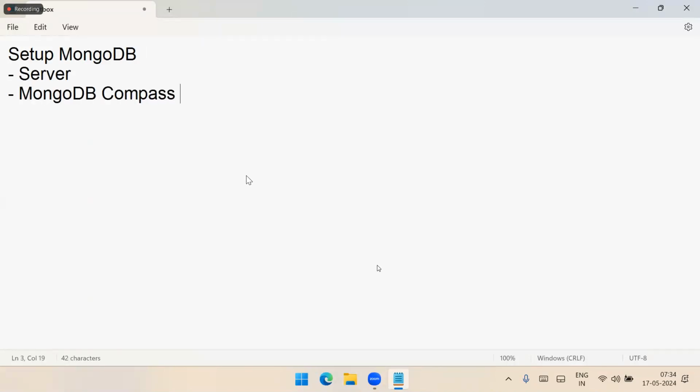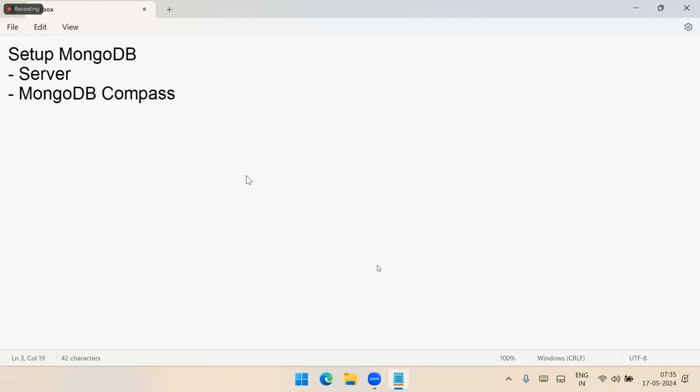So, we are learning how to build an end-to-end application. For building an end-to-end application, we are first learning how to create the database. And what we learned in the previous session was how to set up the MongoDB database.